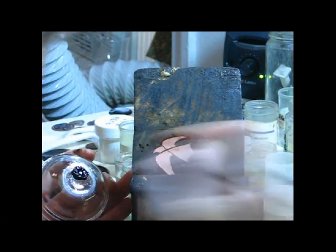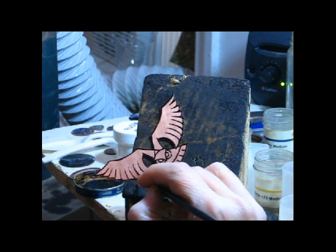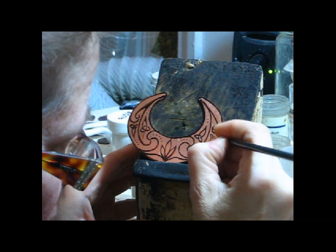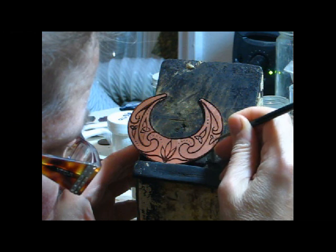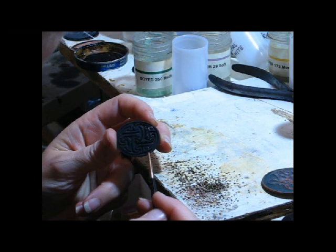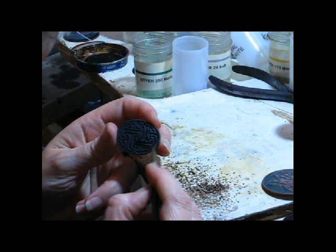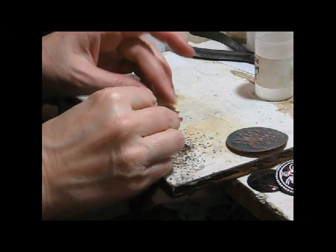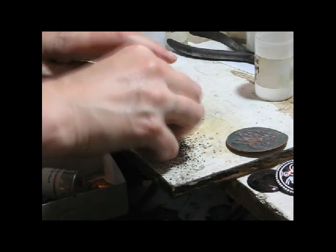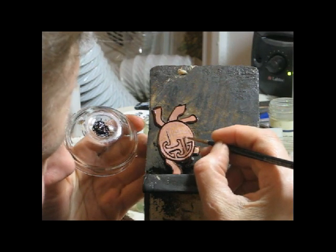This resist has a pudding-like consistency, so it's not really easy to get detail. When I'm painting the first coat of etch resist, it's still somewhat rough. As I'm painting the first coat, I sometimes change the design slightly from the template and add elements. For complex geometric shapes, I make a little template — a kind of rubber stamp cut out of roofing rubber, based on a design laid out with proper tools. I paint a little bit of resist on it, press it onto the copper piece, and that gives me an outline that I can then paint more carefully and thickly with the resist mixture.